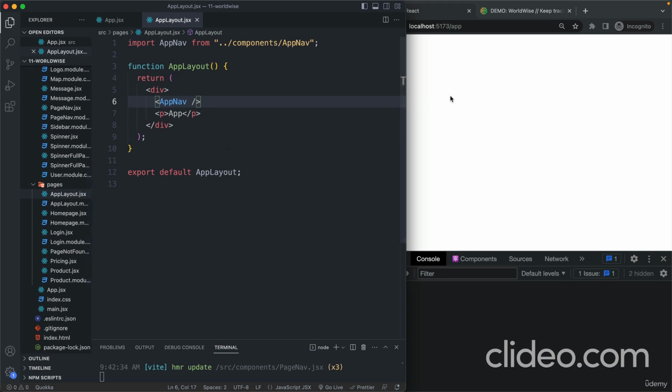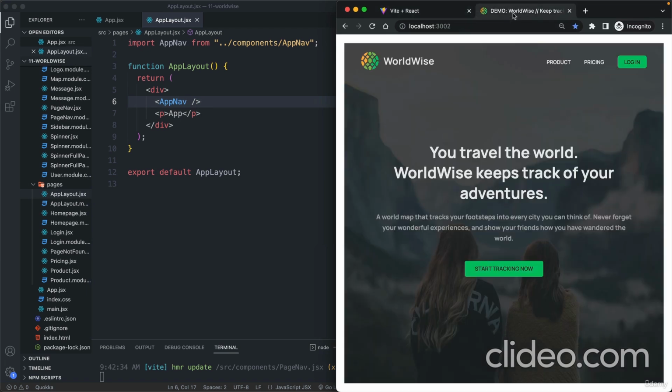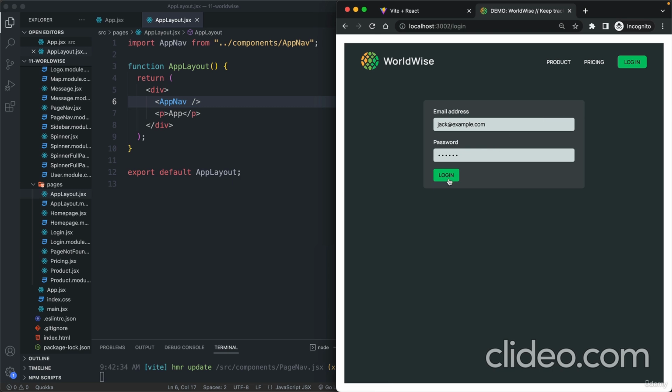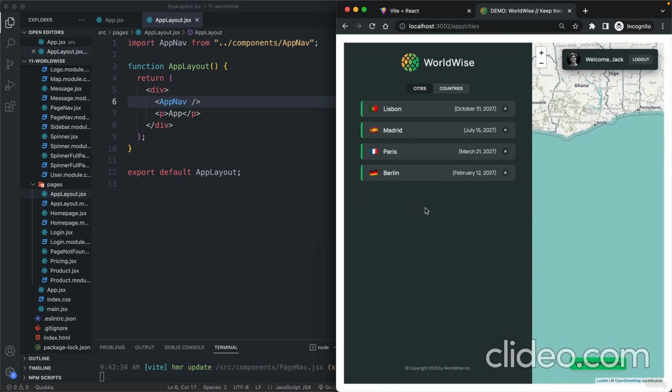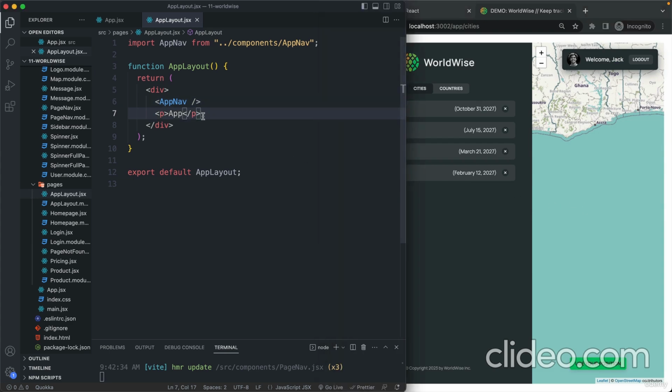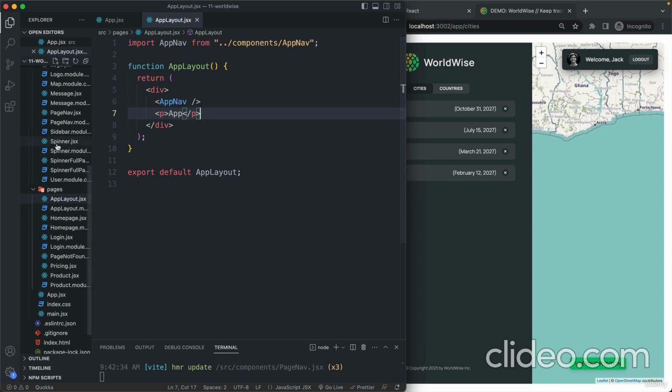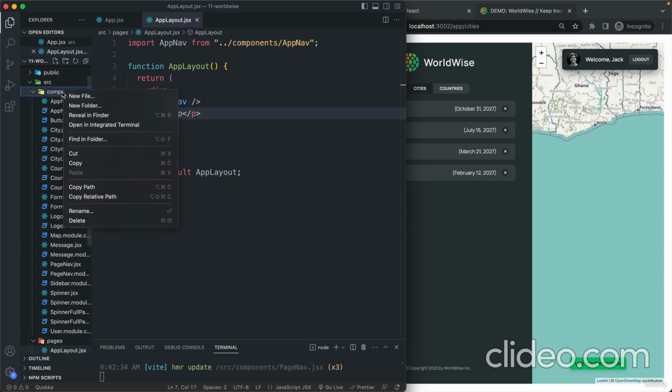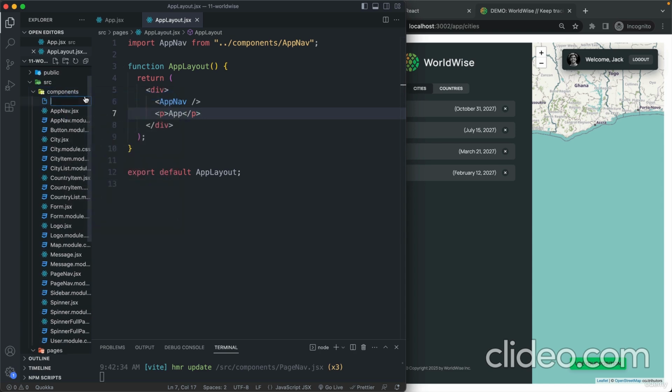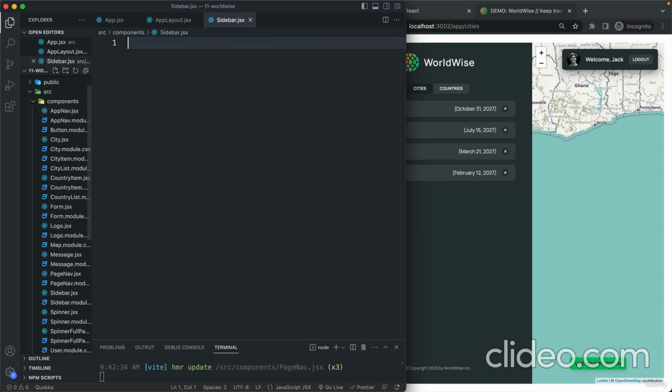But anyway, let's now open up our app layout.jsx file so that we can now start working on this part. So basically what we want to achieve in the end is to having this sidebar here and this map. All right. And so basically we will now create these two components first. So let's do that here inside our components. So sidebar.jsx, and then also let's immediately do map.jsx.